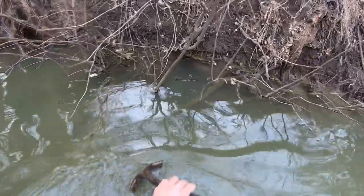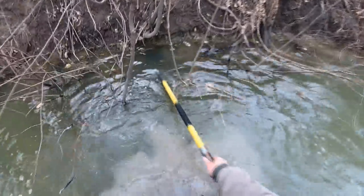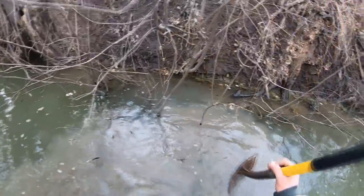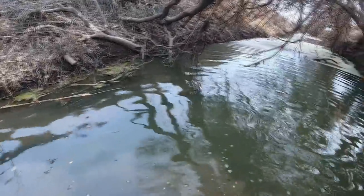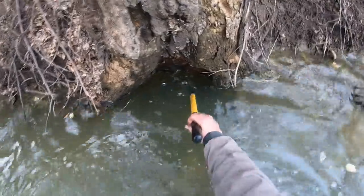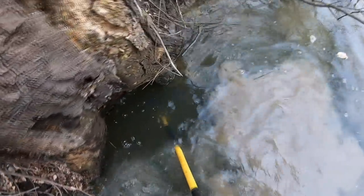Here's something right there. Pretty good size hole. Plug it up, might catch an otter in there. Still got a week of otter trapping. No way, that's a tunnel. Holy crap. I just found it. It's right here.